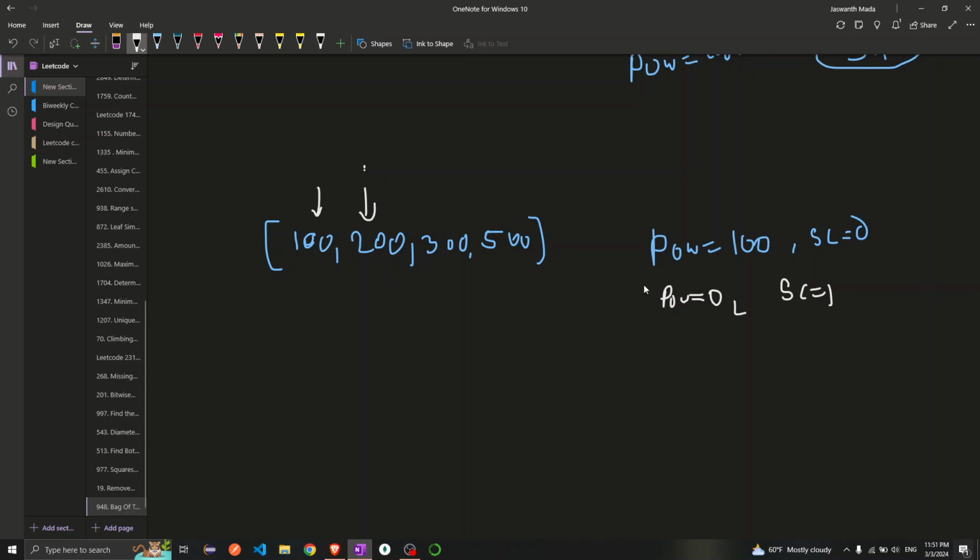Now I'll try to play it face up, but I cannot because my power is less than the value. So I need to increase my power in order to play this. If I increase my power with 200, let's do that to identify what's going on. I cannot play it face up, so I'll play it face down. My power will become 200 and my score will reduce, so my score will become 0.